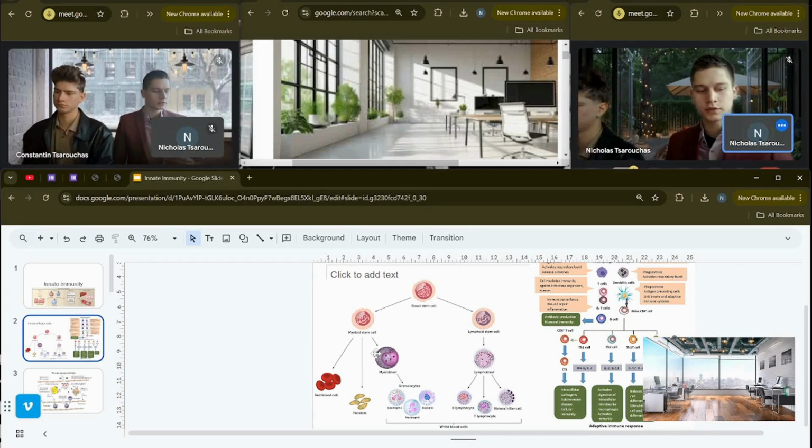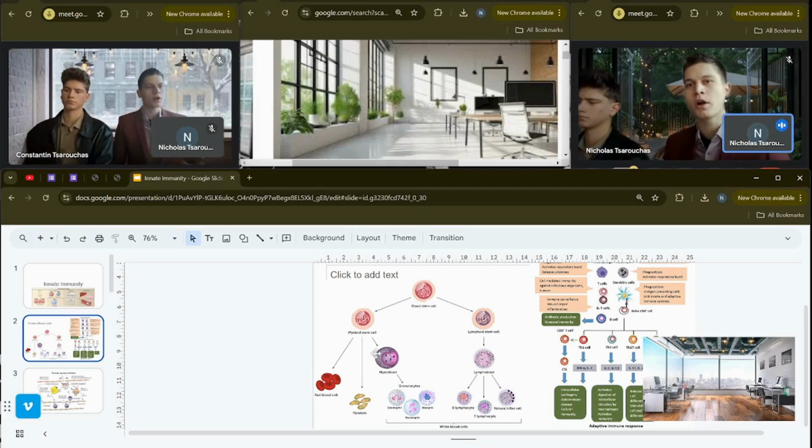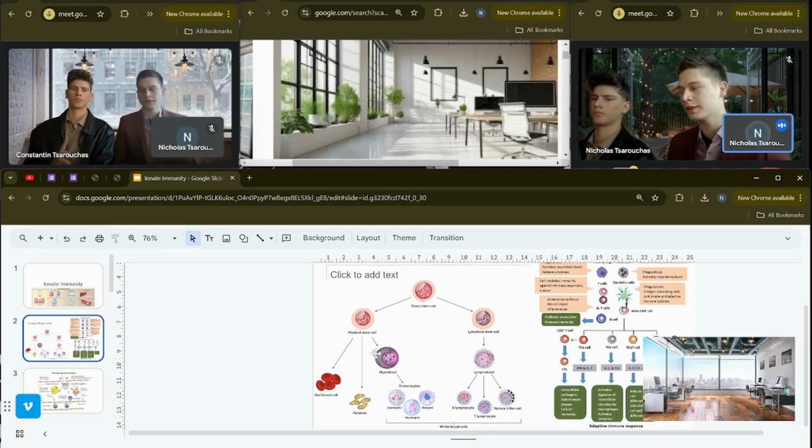Now, mast cells are part of your anaphylactic response, so your allergic responses. They respond very well to IgE and they secrete histamine, which is a pro-inflammatory molecule, and this big inflammatory response is what you see in many different allergies. They have the FC receptor, so the receptor is for the constant region of the antibody IgE, and that's where you get these responses, and they're involved in type 1 hypersensitivity.